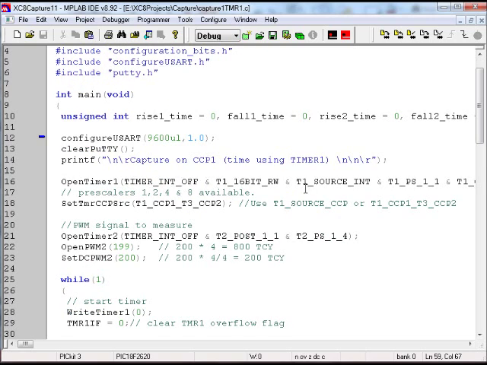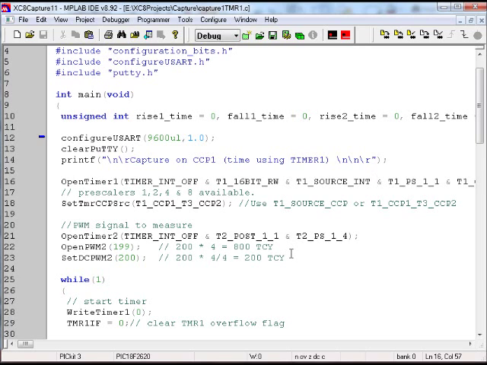Here I'm using timer 1, and all the settings for timer 1, and I'm using timer 1 for CCP1 and T3 for CCP2, but I could have used this guy. Doesn't really matter. Now, to give me something to measure, I'm going to make the CCP2 or PWM2 output a signal, and I'm going to measure that guy.